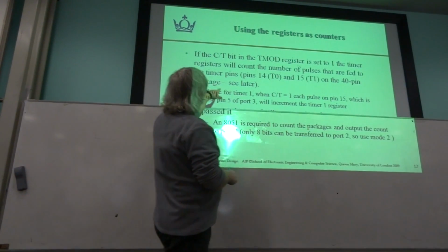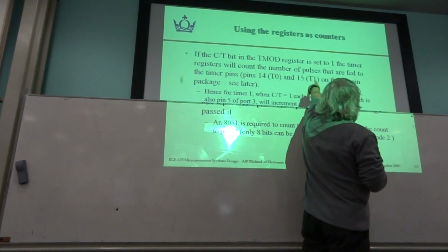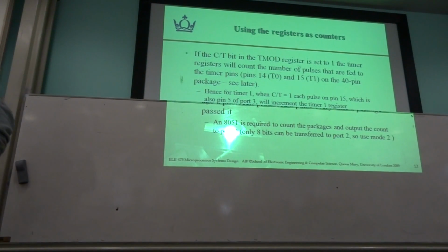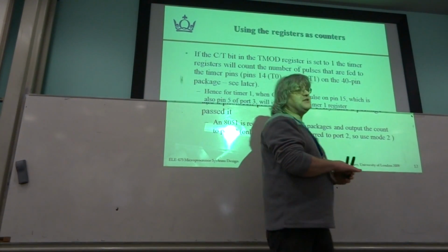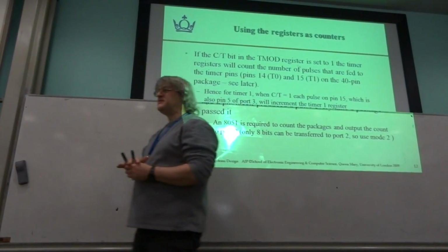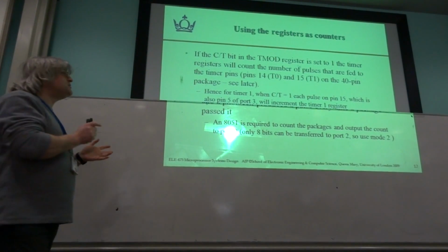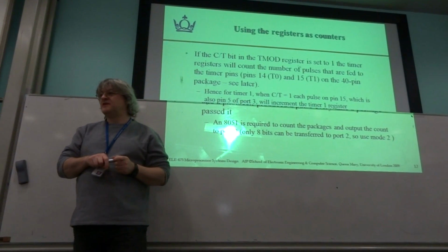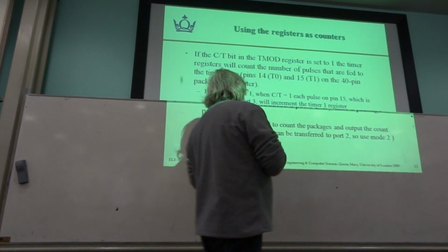You can see in this particular case, pin 14 is actually the external input for timer 0, and pin 15 the external input for timer 1. For those observant members of you, pin 14 and pin 15 are actually 2 pins that belong to port 3. So if you wanted to use those 2 pins on port 3 for doing other things, you can't if you're using them to do this job. And it's only those 2 pins that you can use to drive the 2 timer counters. They're internally wired to those particular timer counters.